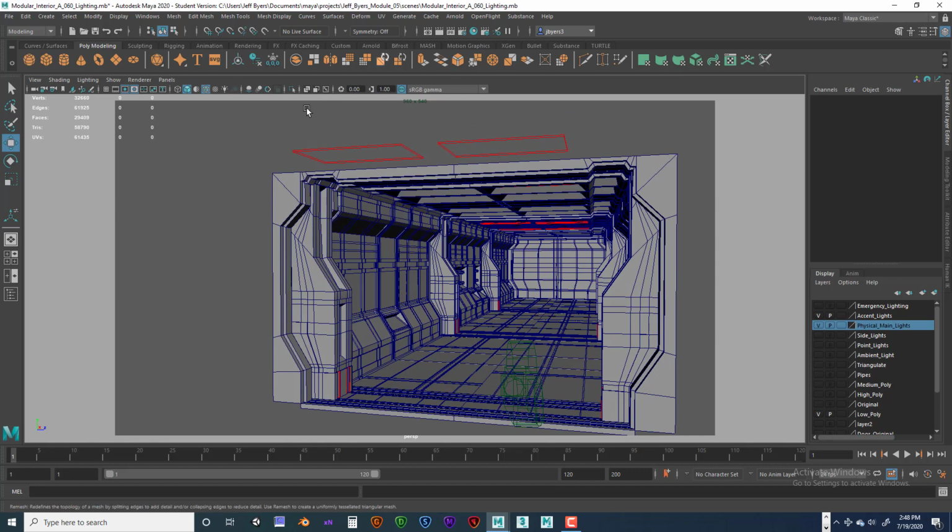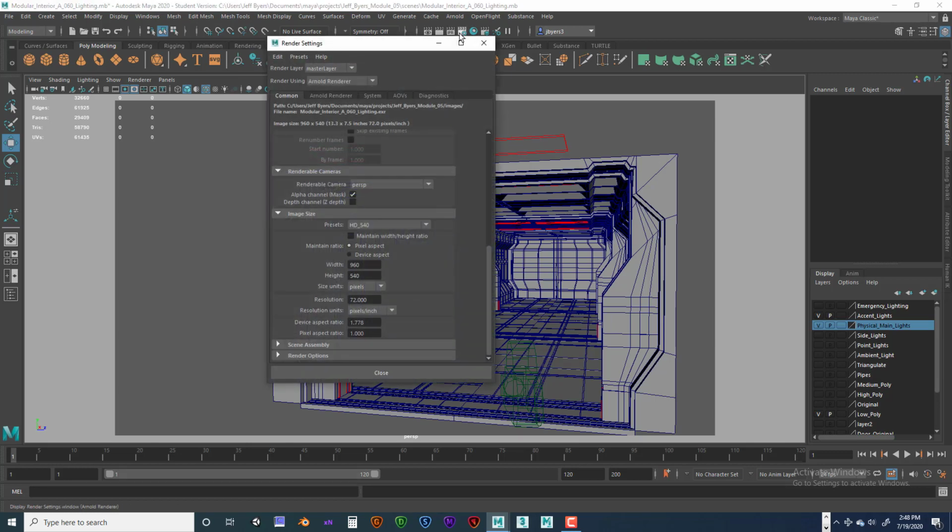And if we go in here, don't put a sky dome. No sky dome. Nothing. Just these physical lights. This is all we have. Just these physical lights in here. No other lights. No key light, nothing. Just let the lights do their work. So what I'm going to do is go back in here to render settings.